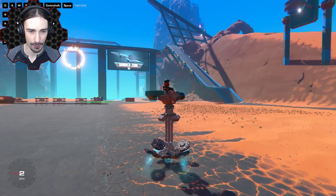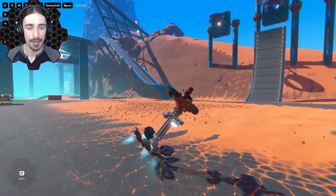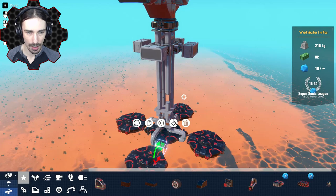The floor feels really good — very subtle adjustments. So now if I try to lean forward — interesting effects of leaning forward. But you can definitely see that even though those hover pads are pushing against the ground, it's not helping us go forward at all. So now we have the tricky part: we have to put thrusters in here somewhere, and they're gonna have to propel us forward.